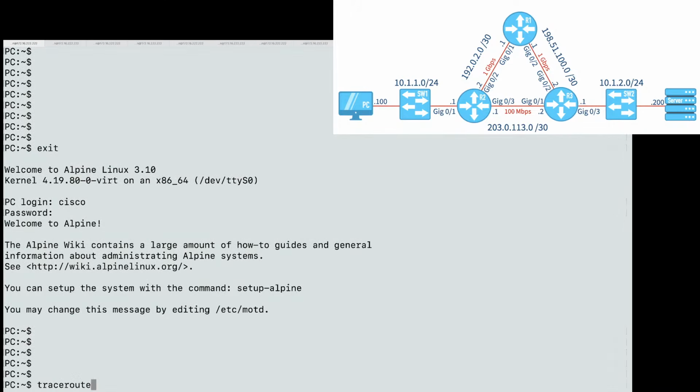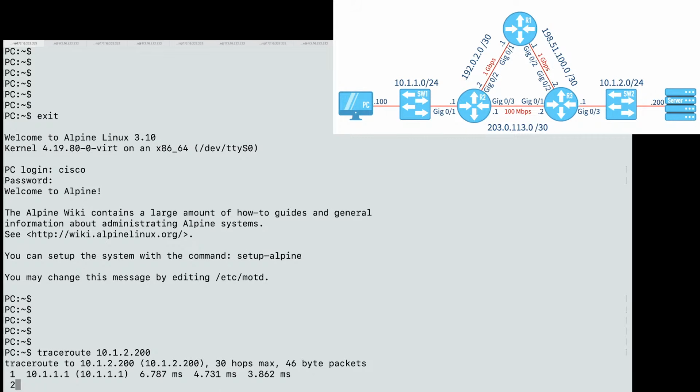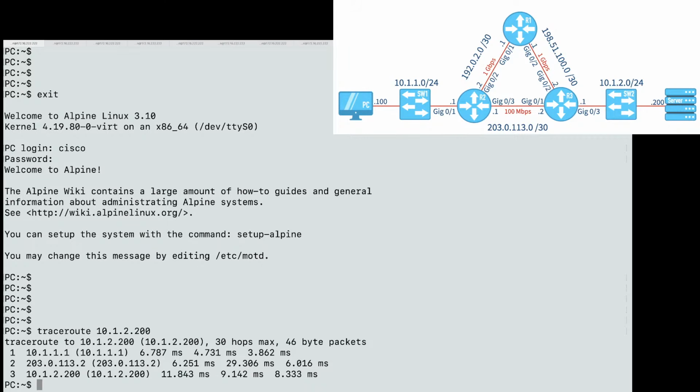Let's see if we're taking an optimal path. I'm doing a traceroute to 10.1.2.200. That's the server. Can I get from the PC to the server? I made it to the first hop. Second hop. And then I'm to the server. But let's go through this. My first hop was 10.1.1.1.